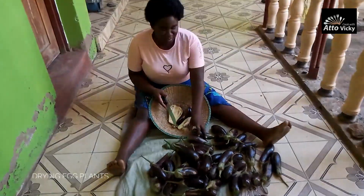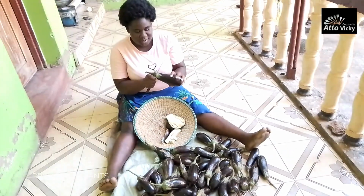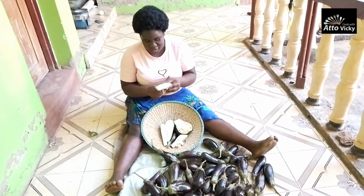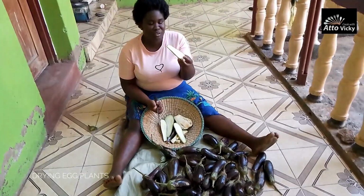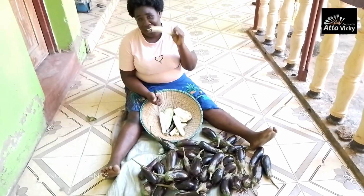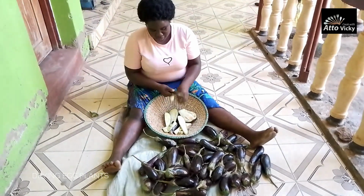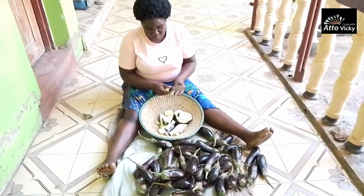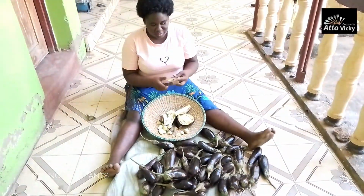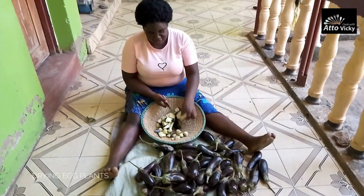Here I am. This is normally what we do with our eggplants. This is how our whole eggplant looks like. You cut off the stem, then you dig right in the middle, then you do this. When we are cutting those pieces, you don't make them very tiny, because remember they are going to dry. When it gets dry and you cut them very tiny, they'll be even more tiny, so we cut it like, you see, that portion. But when it's going to be cooked fresh, you cut it a bit tiny. Since it's for drying, you use the big pieces, so that when it dries, the whole thing does not dry off and disappear.